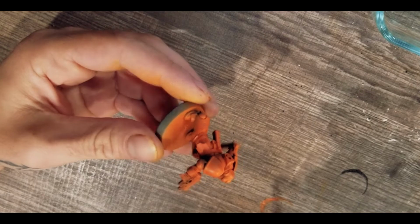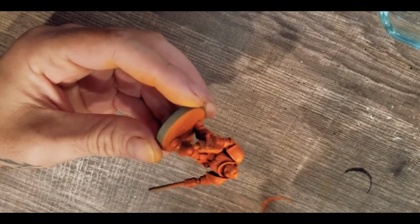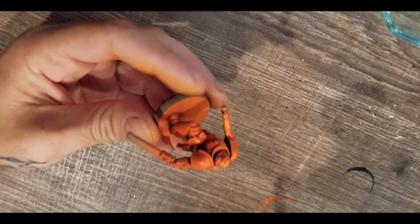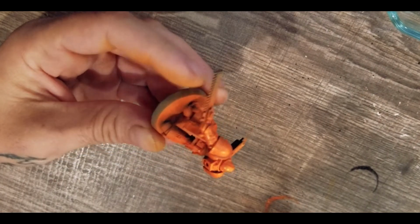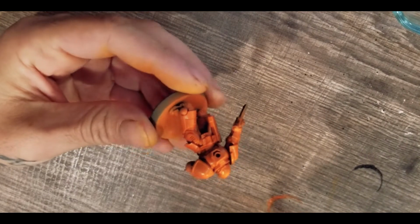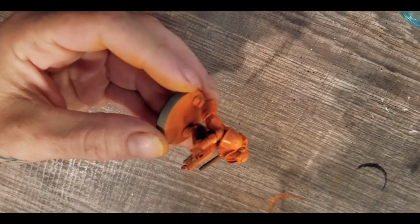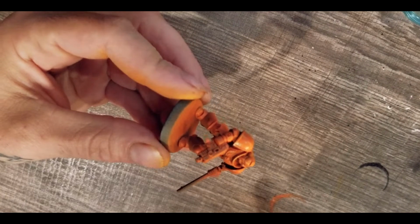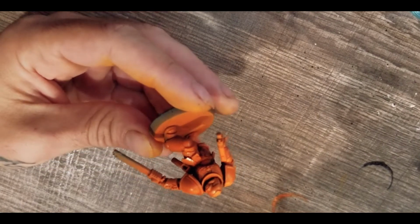And this yellow really brought in a new depth to my Space Marine. Now this is a Dark Angel Space Marine chapter. I got some extra bits, but I just didn't want to do the green. So it was going to be between the green and the orange, and I decided to go with something a little bit more custom. Don't even have a name for these guys yet. I'm sure I'll come up with something by the end.